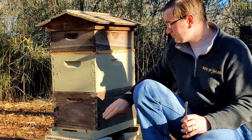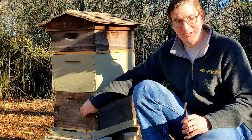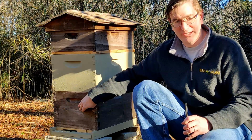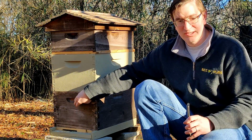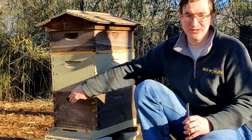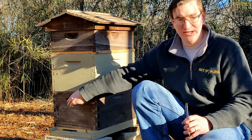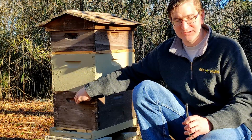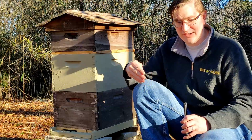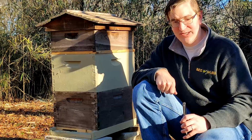But as it gets cold out, what happens is the bees form a cluster, and the colder it gets, the tighter the cluster gets, because the bees want to keep the core of the cluster warm. Now, the bees kind of have a cycle going inside of there, where the bees on the inside of the cluster will vibrate their wings to generate heat, and the bees on the outside of the cluster serve a bit more as insulation. And what happens is the bees on the inside of the cluster rotate to the outside, pushing the cold bees in. And so you have this entire cycle that takes place within the hive.